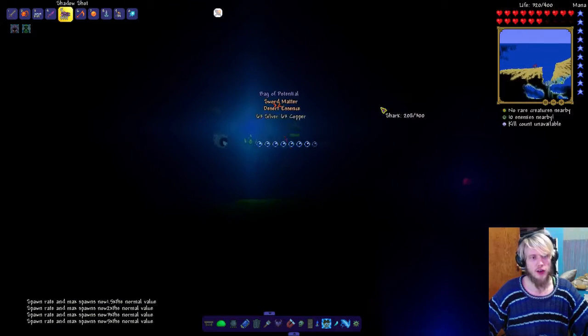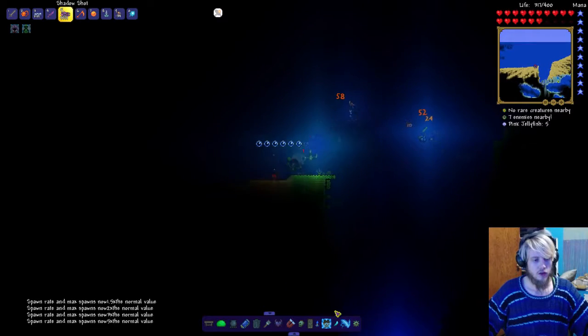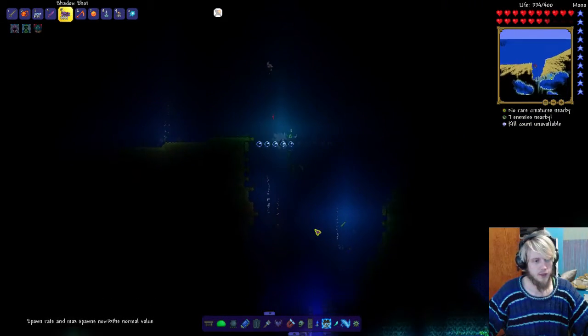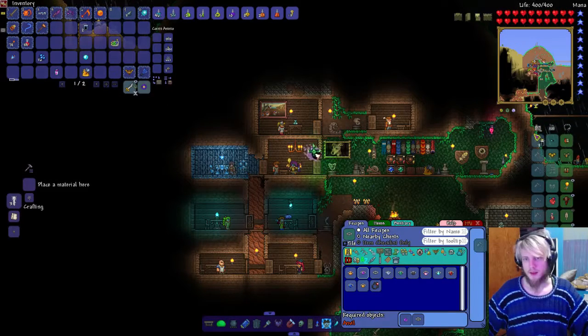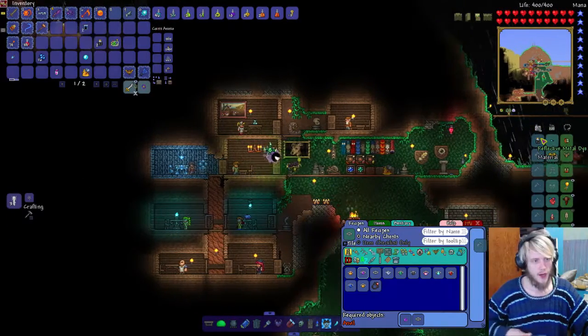Yeah, there's a shark. Sharks aren't normally that rare, though, are they? Let's go down to 3 times the spawn rate. Don't have any of that. 3 metal dyes. Oh my goodness.